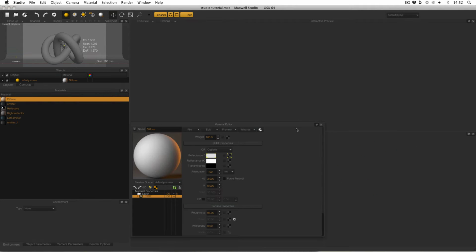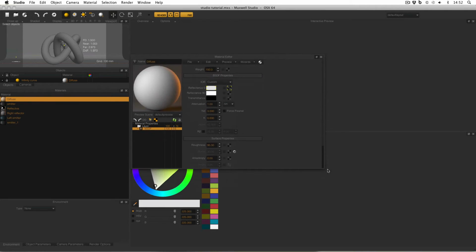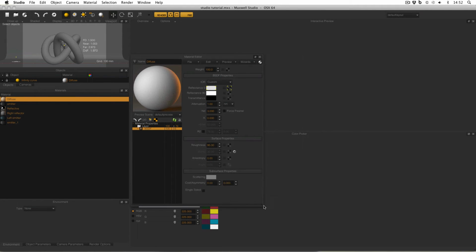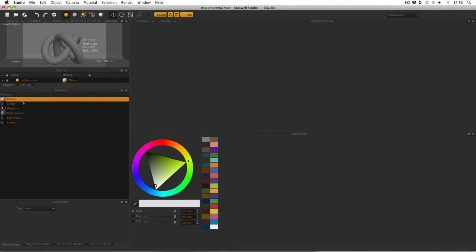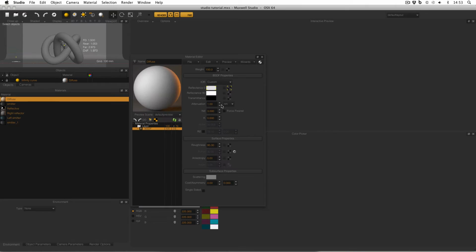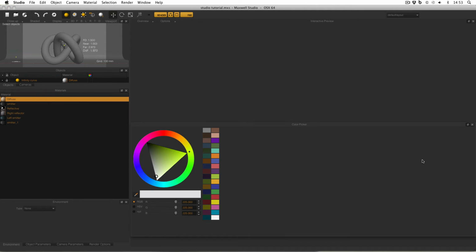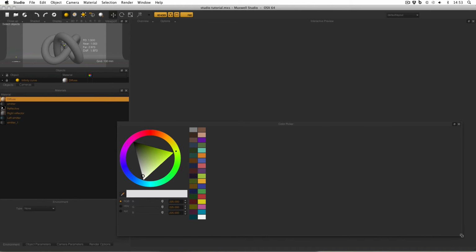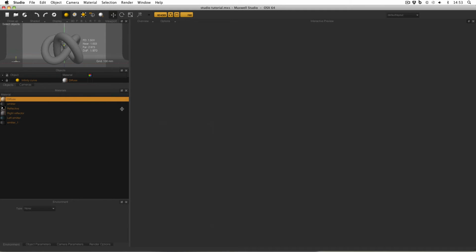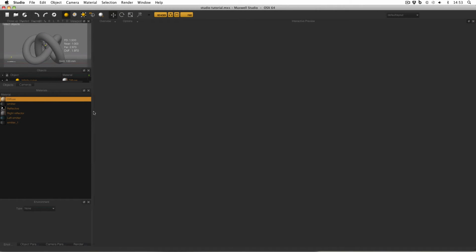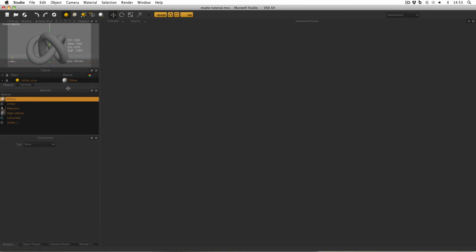So I'm going to detach them and resize them to where I want them, and then close them. Now if ever I need to open up Material Editor again, I can double click on a material and it'll open up in the last place I left it. And I'll do the same for Color Picker. Detach it, resize it, then close it. Now I've got the layout that I want, I just need to resize my windows to approximately where I want them. That should do for now.